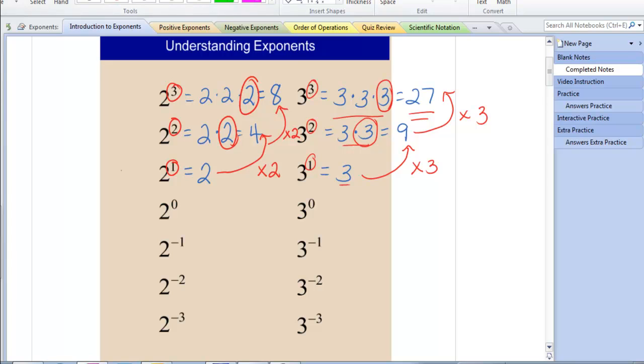Now let's go down instead of up. In other words, every time our exponent decreases by 1, see if you can figure out what's happening. So if we were to go from 8 to 4, what are we doing? We are dividing by our base. So 8 divided by 2 is 4. If we decrease our exponent by 1, so we're going down from 2 to 1 now, we're going to be decreasing the 4 to a 2. So again, we're dividing by our base of 2.